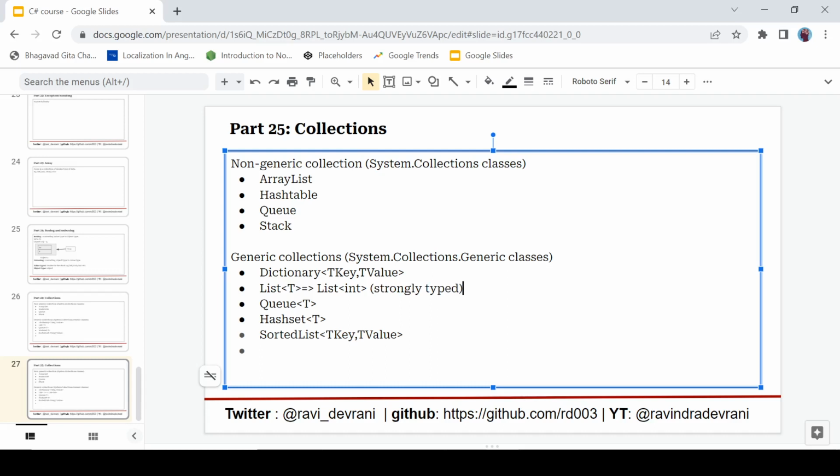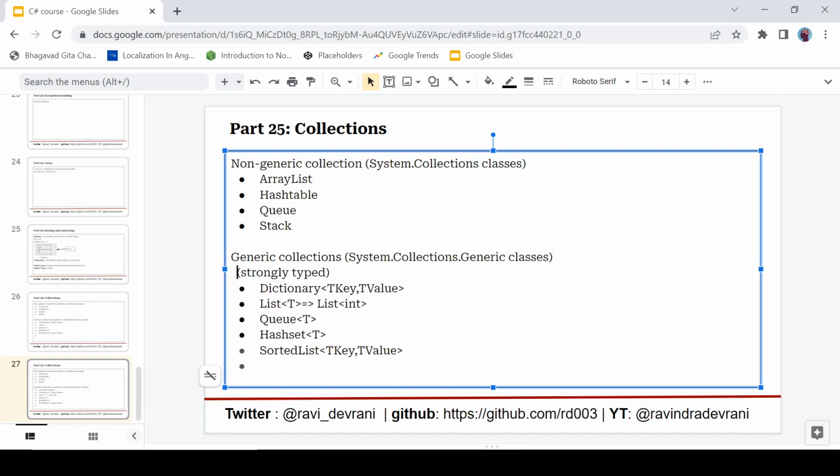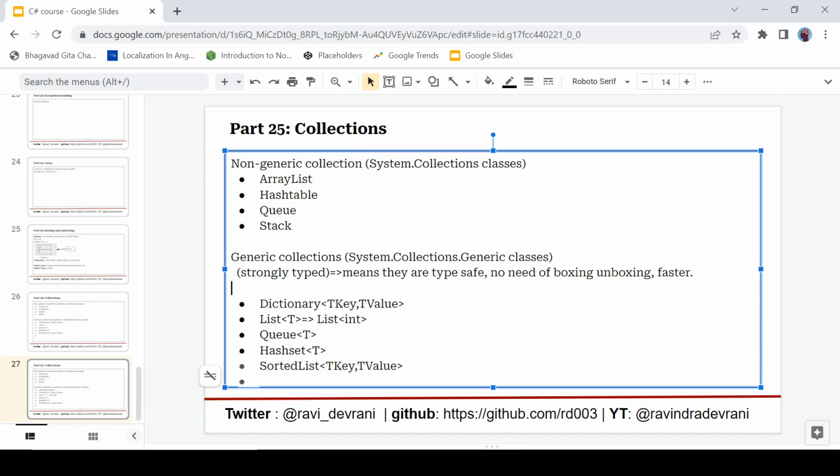So we can say that our generic collections are strongly typed, which means they are type safe, there is no need for boxing and unboxing, and they will also be faster. So those are the benefits of using generic collections.